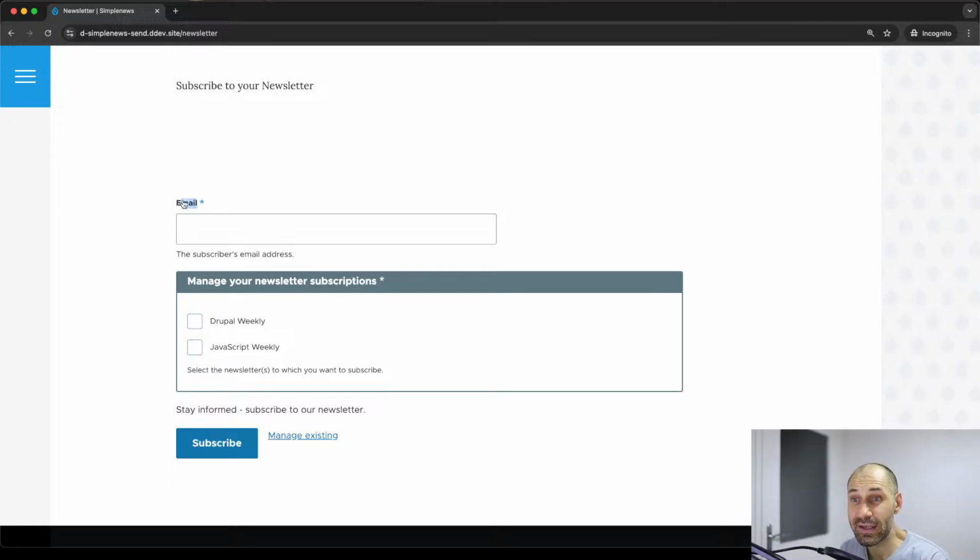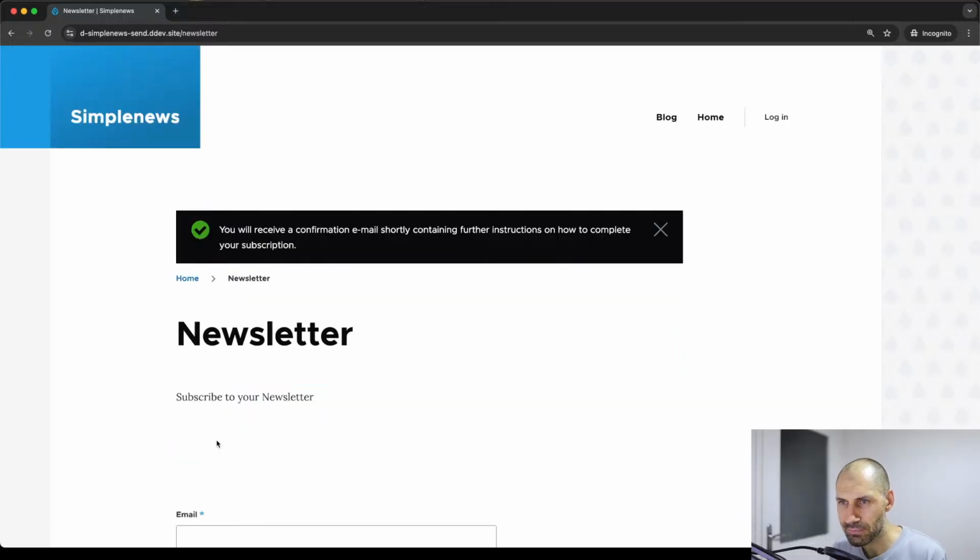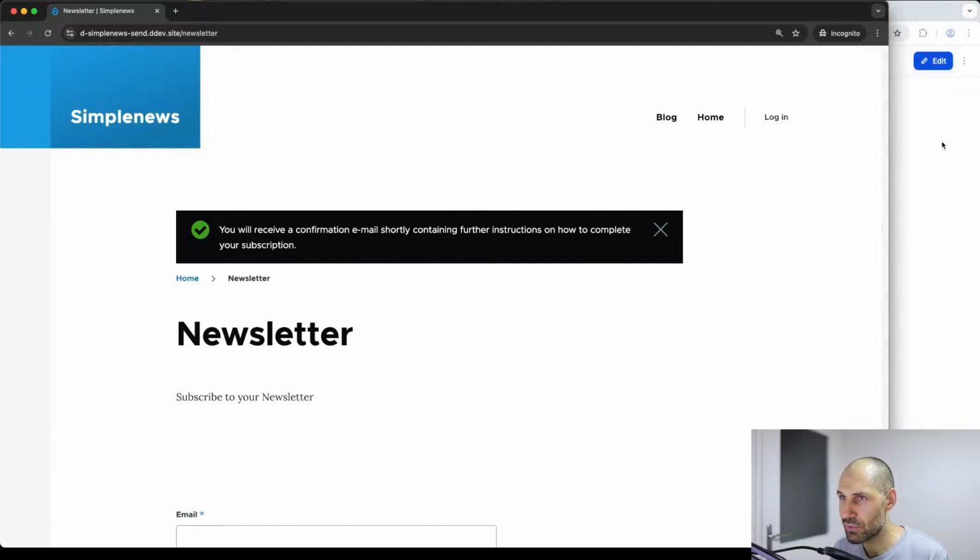Now, the reason why I can see this and I've got access to this block is because the subscribe to newsletter permission is given to anonymous users. So let's now test this out. If I put in test@example.com and I subscribe to a few email newsletters and click on subscribe, I'll get a message saying that I need to go to the confirmation page.